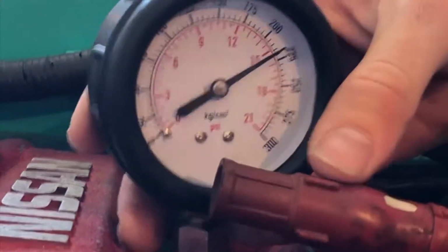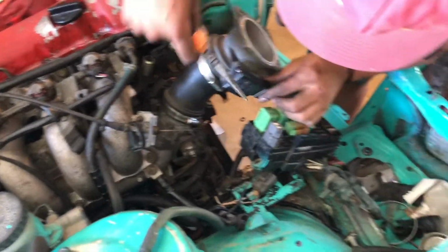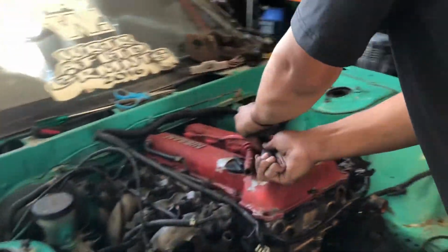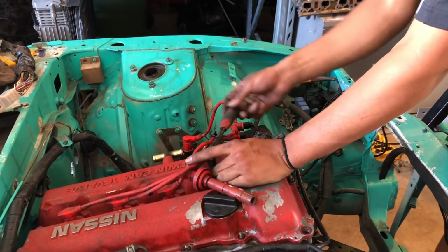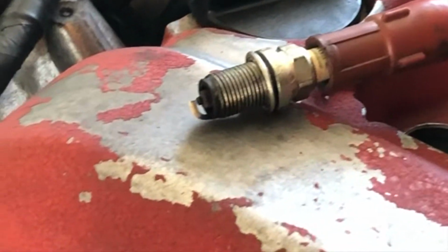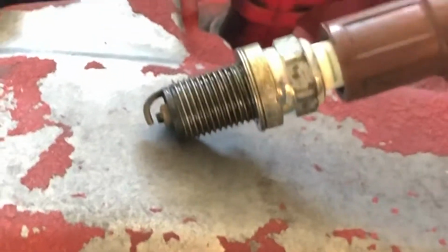They were on 225. Just connecting up the fuel. We're going to try start the engine. See where she goes. Spark. Fuel comes up.